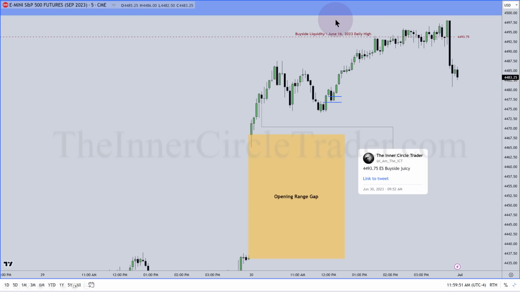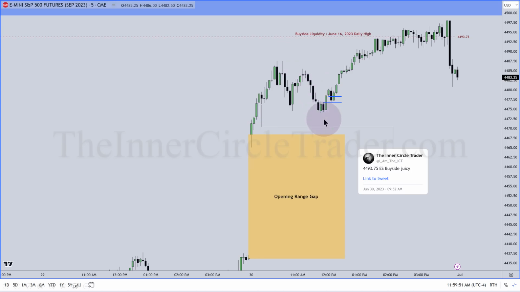So how would you use that information? Well, you can use it with fair value gaps, bullish order blocks, buying sell side liquidity. Below this low is what? Sell side. So you could be a buyer down there. Oh, wait a minute, ICT, didn't you say that these opening range gaps can draw price down in? Yes. But there's also tendencies for the market to have these large range gaps because it's in a hurry to get somewhere. Where's it in a hurry to get to? That weekly volume imbalance shaded in blue and the buy side liquidity I told you right here.